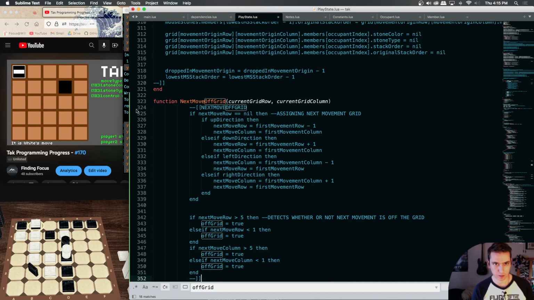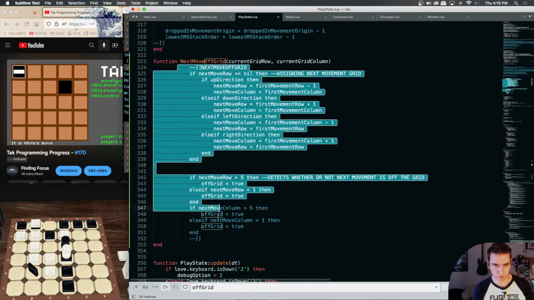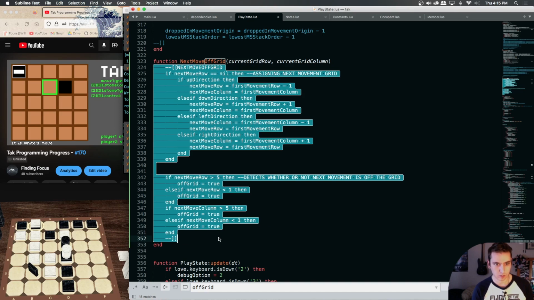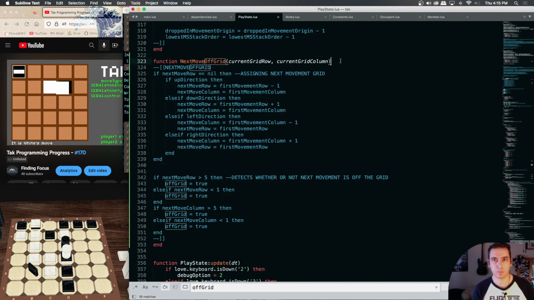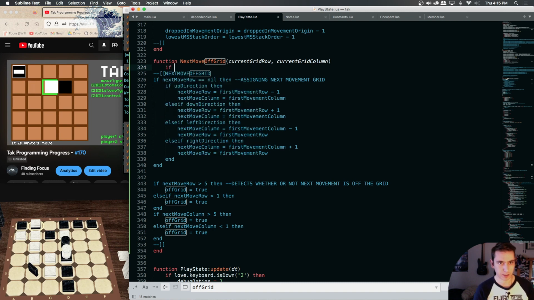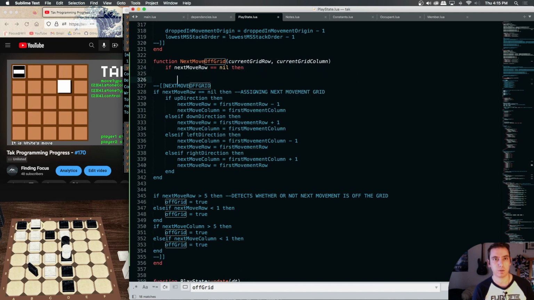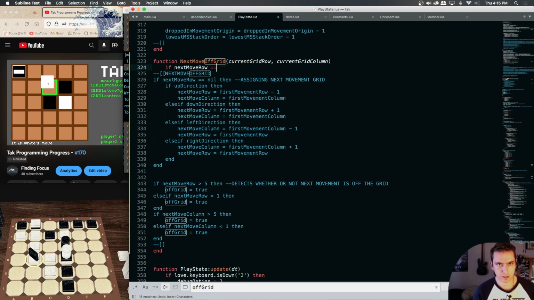Now if we paste in our old code, we can build this out again with our parameters, and we can say, hey, if the next move row is equal to nil, then we would assign our direction. No. What this is basically doing is saying, I don't think I like this, is equal to nil.